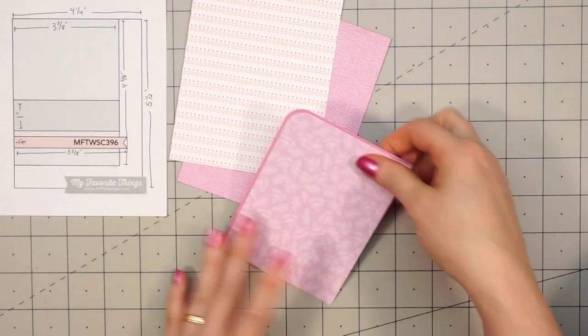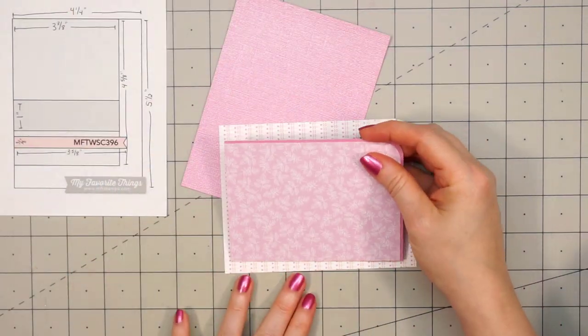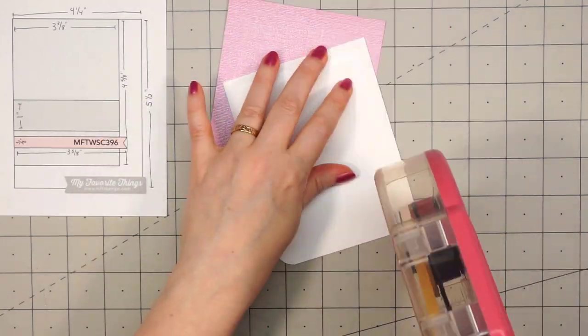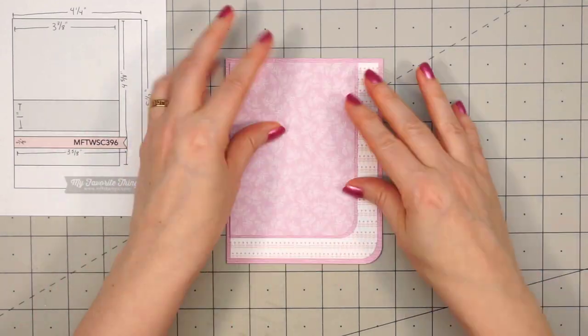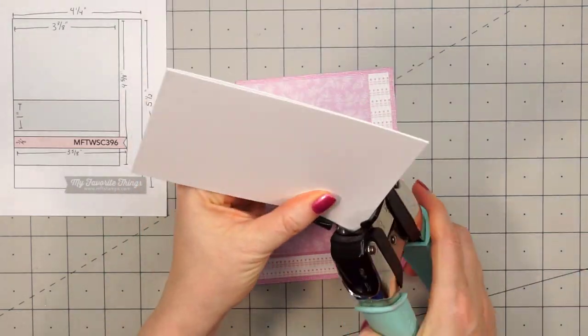For this first card, I'm using two different pattern papers. The one in the background has these lovely tiny blooms, little rows of them all across the background. And then I have some tone-on-tone paper with leaves all over it. I'm layering both of these pieces using some pearlescent cardstock that I have in my craft room.